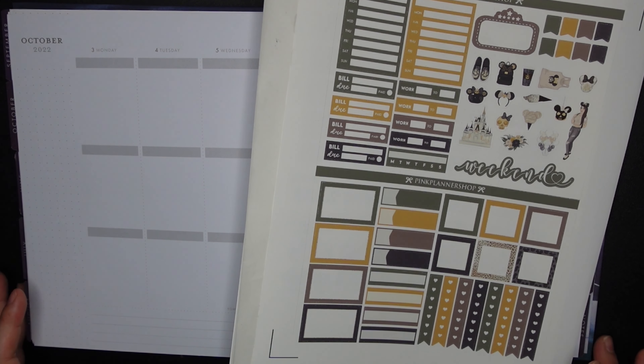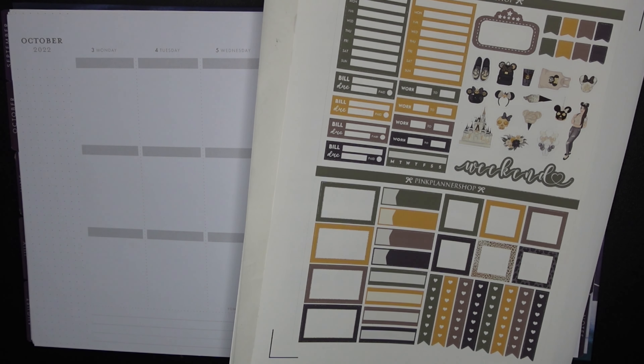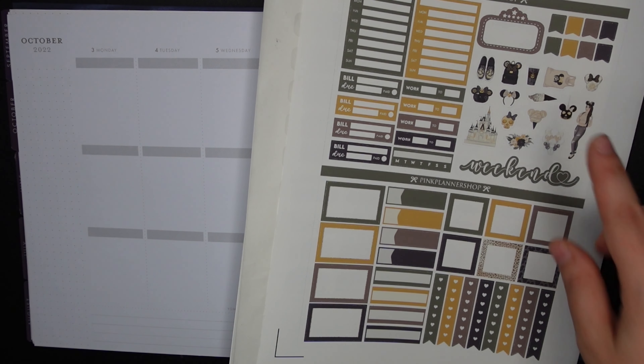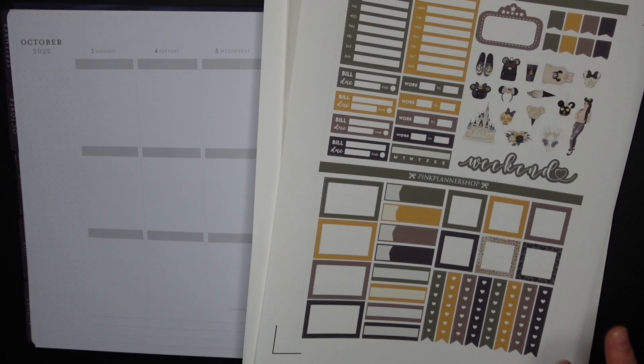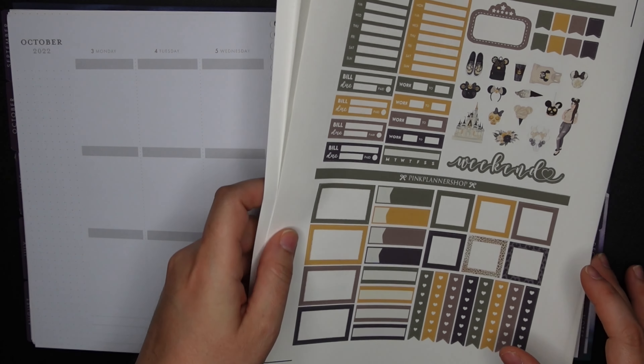This last page of the kit has got... what am I going to use here actually? The weekend banner. We've got some deco and this kit literally brings a habit tracker. I usually use four in my sidebar. I also don't seem to have a longer full box for my sidebar either. So this week is going to be a challenge because I tend to have a pretty set, maybe even cookie cutter approach to how I lay my stickers down every week. I am missing tons of stuff from this kit that I would usually have on hand, so I'm going to have to get creative to try to fill in all the space.